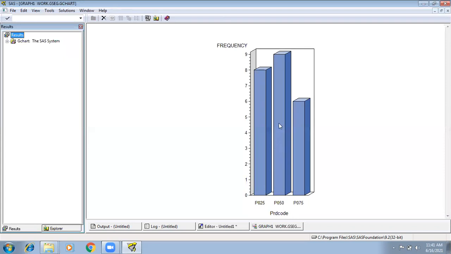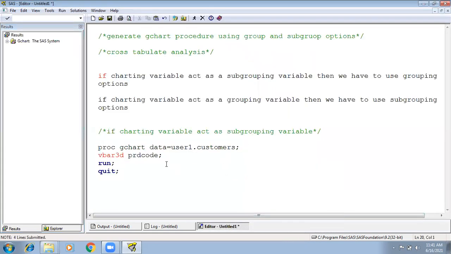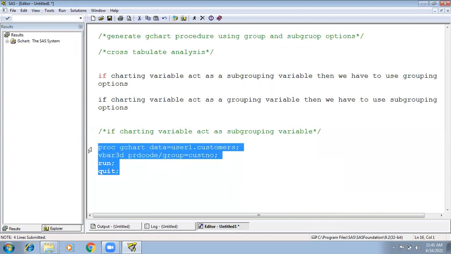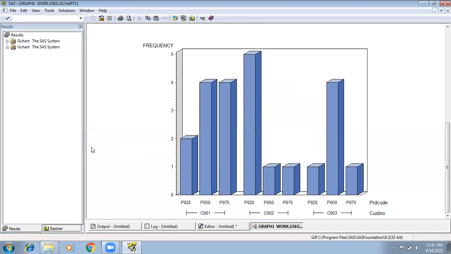PRD code generates the vertical bars. Along with that, I am using an option, the grouping option, that is group equals custom. Now this is called cross tabular analysis, a relation between the two.